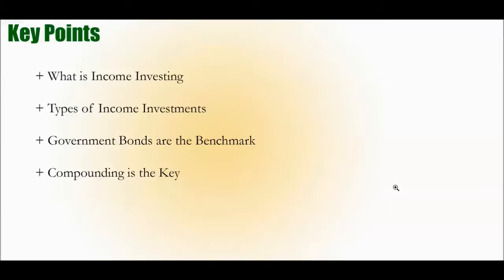Government bonds are the benchmark. We'll explain why that is and how income investors may wish to consider what the government bond is yielding when making their income investing decisions. And finally, compounding is the key to wealth with income investing. We'll take a look at what that means and why that is the case.